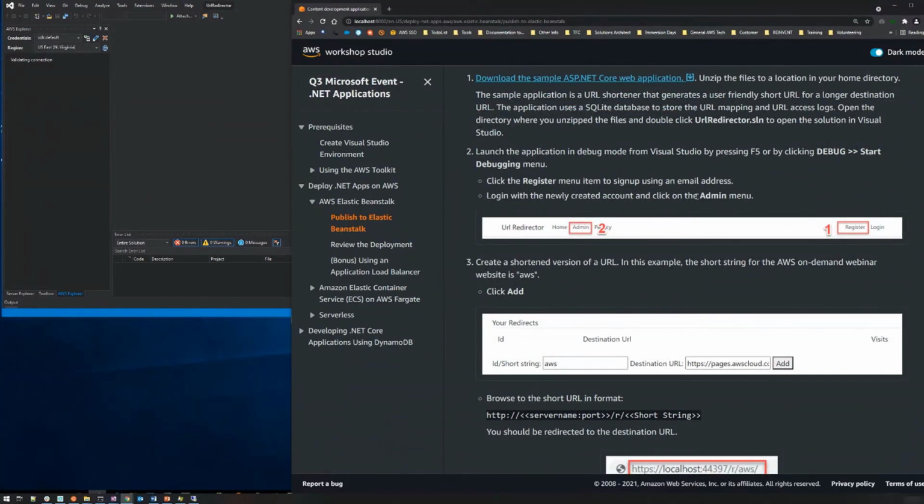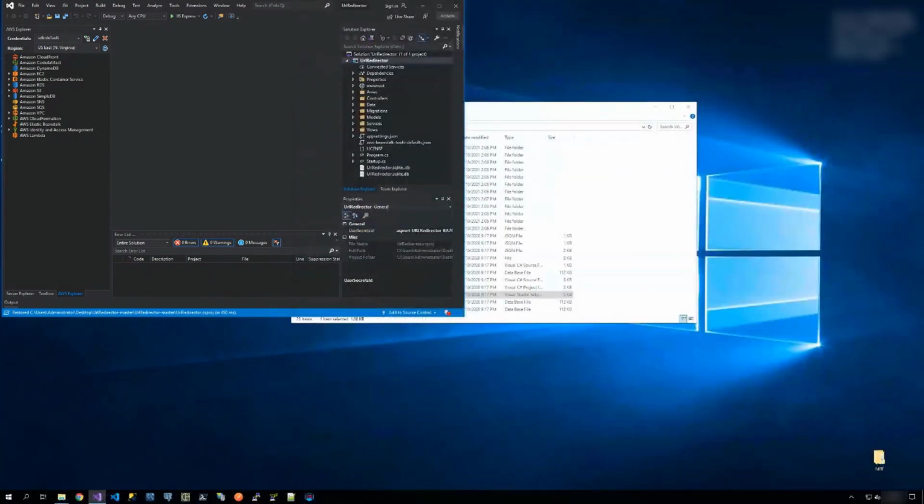So it's almost like a URL shortener. You're going to basically be able to give it a long URL, and then you can provide a shortened URL for people to go to. What we're going to do first is build this application, and then run it just to see what it looks like. And as you can see here, this is just a standard ASP.NET Core structured application.